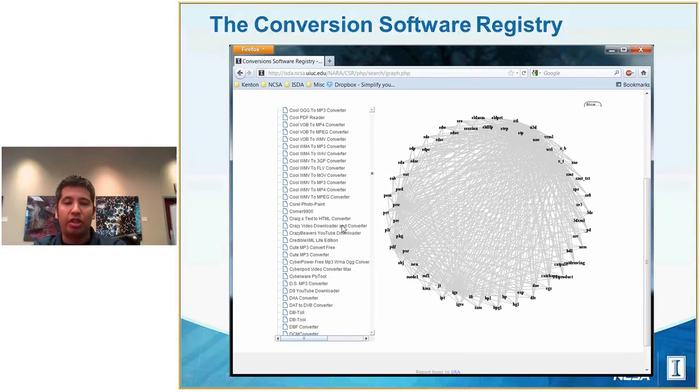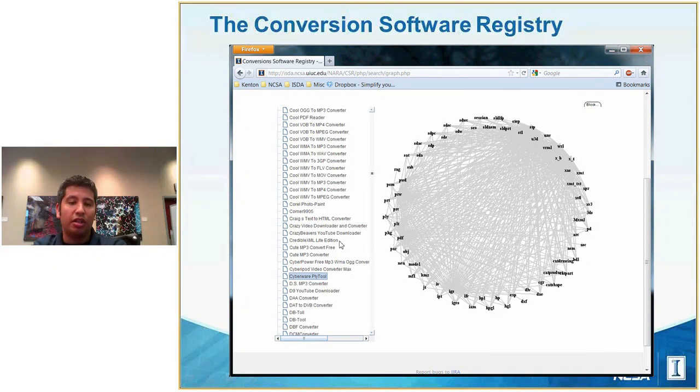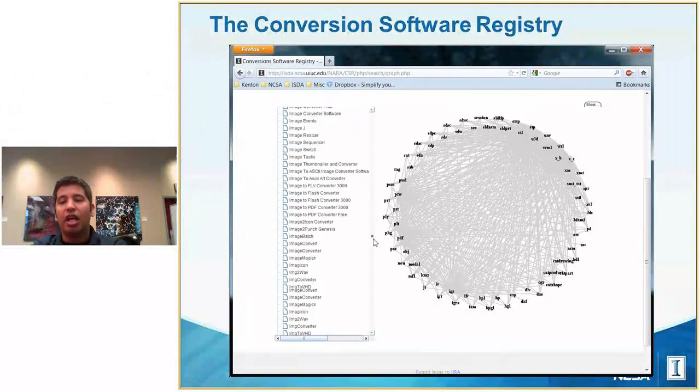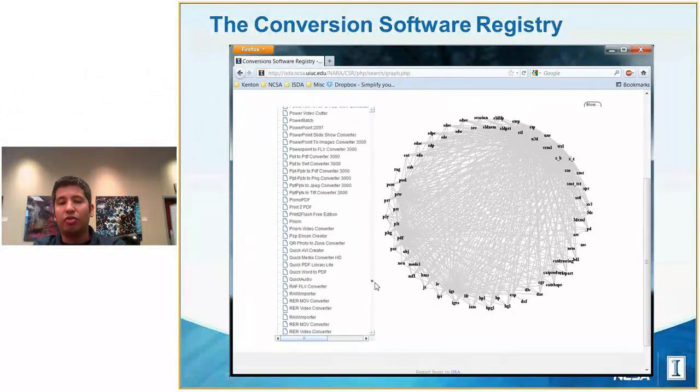So you do a control click, and what it'll do is basically add that other application's vertices and edges to this graph and kind of build it up for you. As you do that, I'll maybe just click on one more. So it basically added a bunch more vertices and edges.